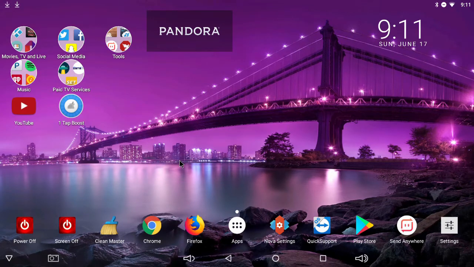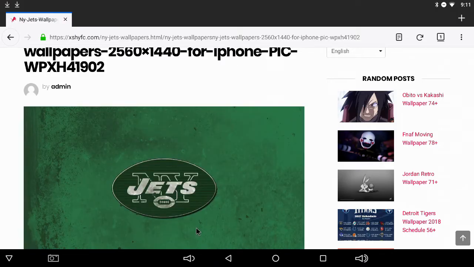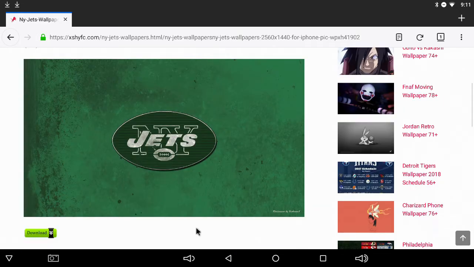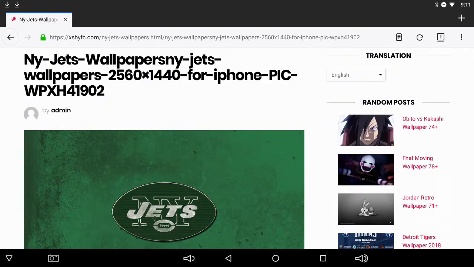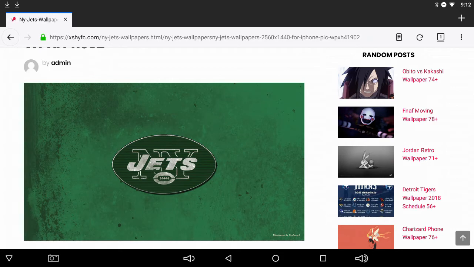This is my standard background right now. This is what I use. I like it. I like the cityscapes. But if you want to change it, you can basically go to your browser and search it. And there's several different ways you can get backgrounds. You can search, like New York Jets or whatever, if you're a fan of, or just type in 1280 by 1024 backgrounds or whatever subject. I mean, there's millions of them out there. So find something you like.